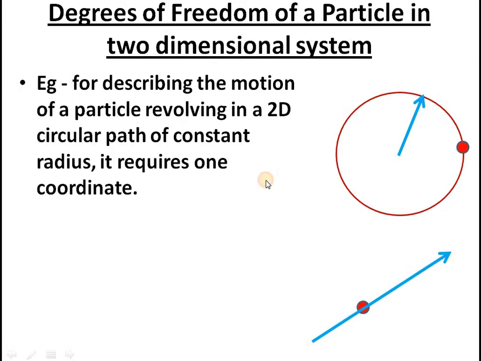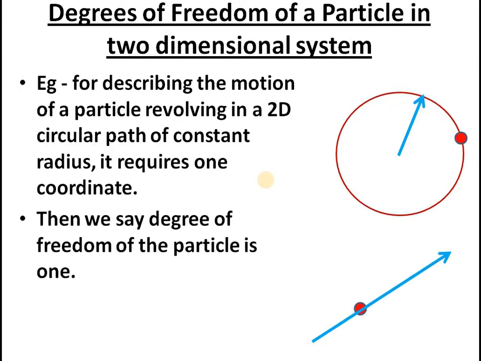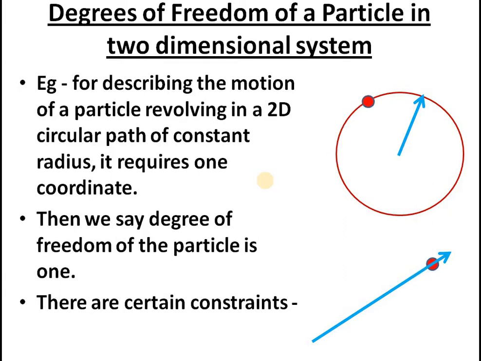So how will we discuss this? In fact, if it is not restricted, it has 3 degrees of freedom, but here it is limited. So there are constraints. These are all constraints actually. The limitations or certain restrictions imposed on the particle, we call constraints. What are the constraints here? First constraint is it can move only in the xy plane. So z is 0 is a constraint. Even though we call a constraint qualitatively a restriction or a limitation on a particle, mathematically you can express it: z is equal to 0 is the first constraint.